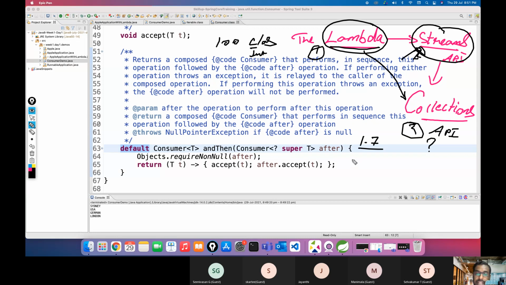So the collections API, which is already there in 1.7, has some collection classes, say X class. Till 1.7, they don't know what streams are and they don't know what Lambda is. Is that correct? Now coming to 1.8, suddenly I'm bringing new API and language changes like Lambda and the Streams API to the collection, which means the whole collections API should be reinvented, correct? Now I should not do that.